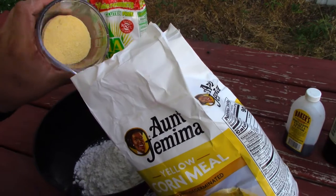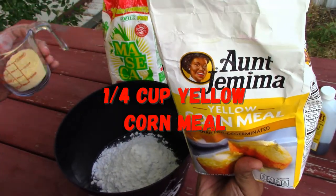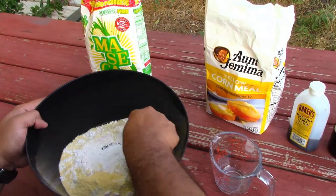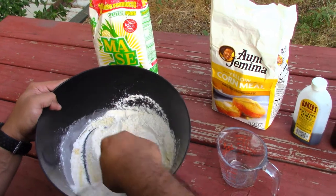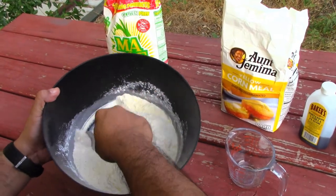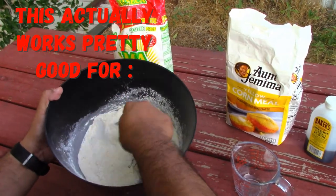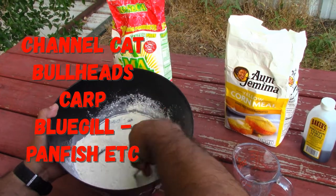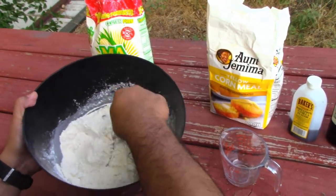And then about a quarter cup of yellow corn meal, put that in there. Once you put all the flour and everything, just mix it up a little bit. I'm just going to show y'all how I make it because I know there's going to be a lot of people asking what I put in it. It's not much different from all the other stuff y'all see — y'all can make y'all's own, come up with whatever y'all want. But this is just for the people who have like no clue on how to even start off making a cart bait.